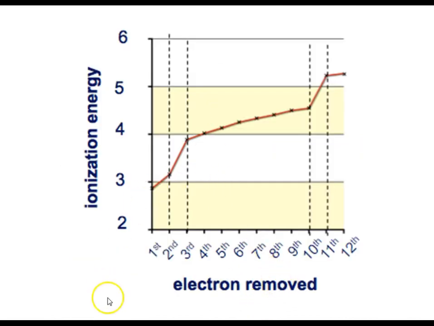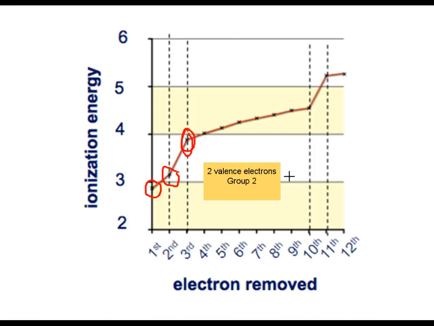Okay, another example, we don't know what element this is, so we're going to try to make a guess. The first electron, relatively easy. Second electron, still in that same range, but you try to get a third electron, it's going to be so difficult. So what elements would it be really difficult to remove their third electron? This would be elements in which they have 2 valence electrons. So what elements have 2 valence electrons? Those are elements in group 2.